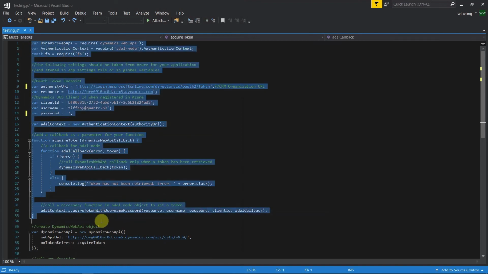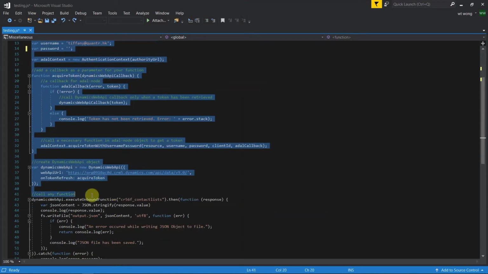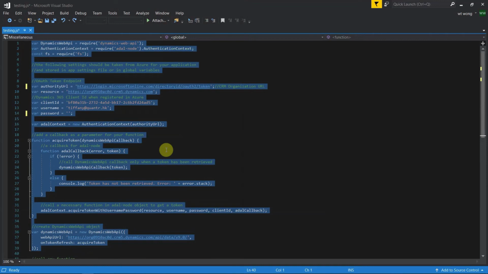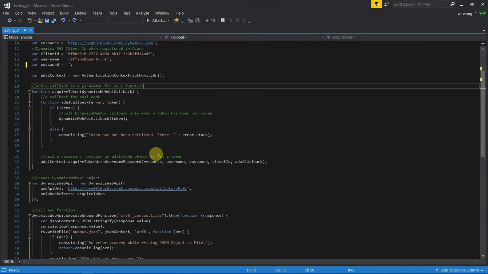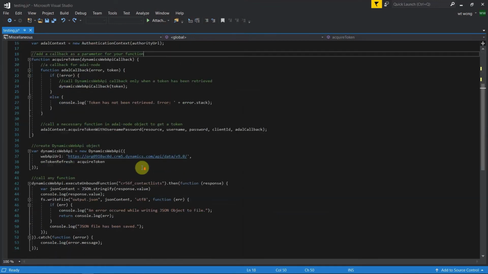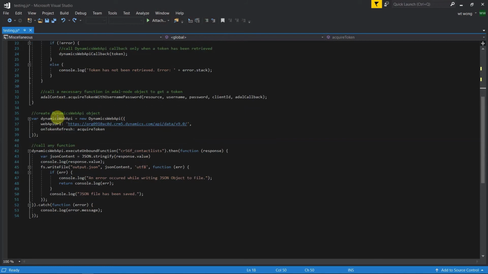The code that helps us build the connection, we can find in the Microsoft documents. So we just require the token and then build the connection. After that, we need a command, just like a simple GET request.